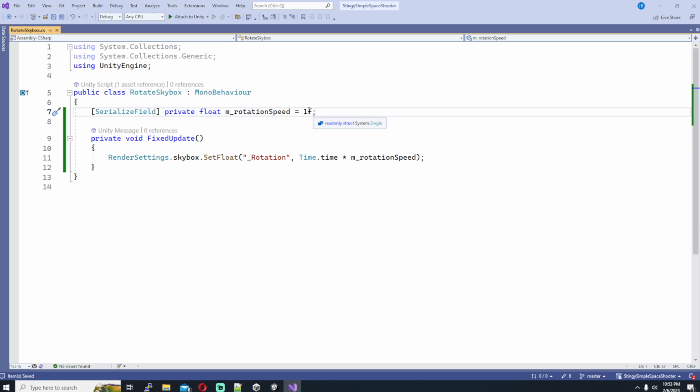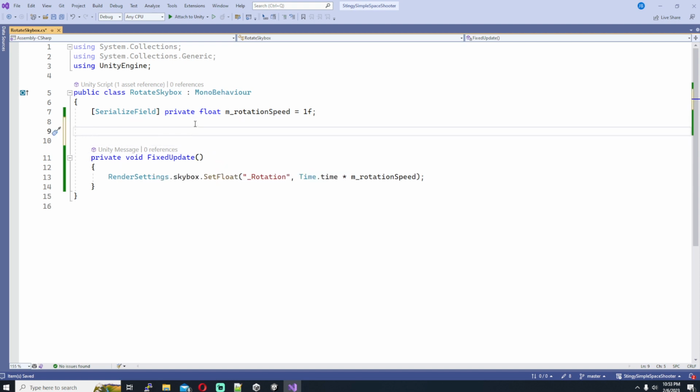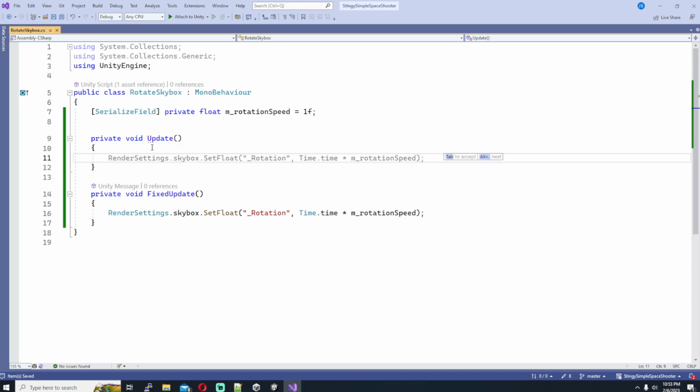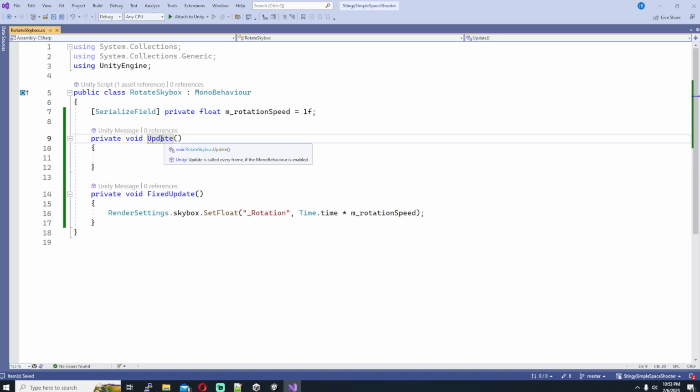What I really want to talk about here is this FixedUpdate function. So you're going to be doing a lot of code within these FixedUpdates and other update functions. This comes as part of the MonoBehaviour. So these are a set of functions that you can use within MonoBehaviours, like private void FixedUpdate or private void Update. And what these update functions do, these will get called every single frame of your game. So this is where you can put in a lot of game logic, because it'll just loop over and over and over again.